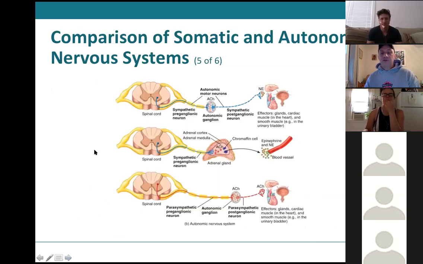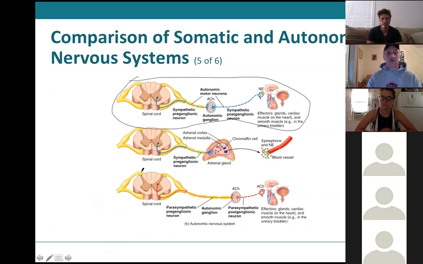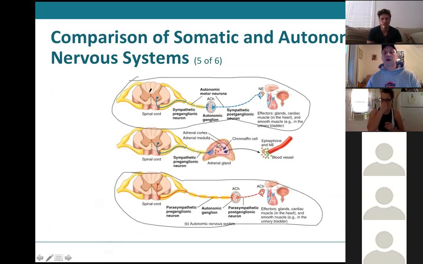Here's a cartoon for this inside your textbook. I forget what the figure page number is. But you're going to notice that what I did is I drew this portion here. I'll circle these for you. I drew this for you a moment ago. This one here. And I drew this one for you here. So you could clearly see how, if you overlaid them on top of one another, there's a distinct difference in the size of the pre- and post-ganglionic neurons. And the target tissues are the same.